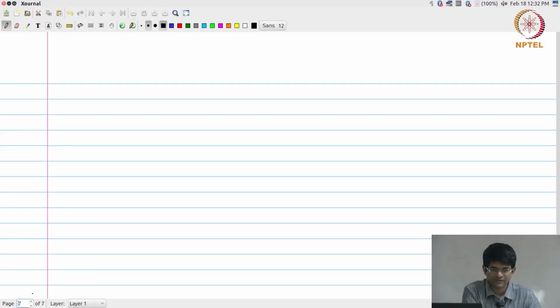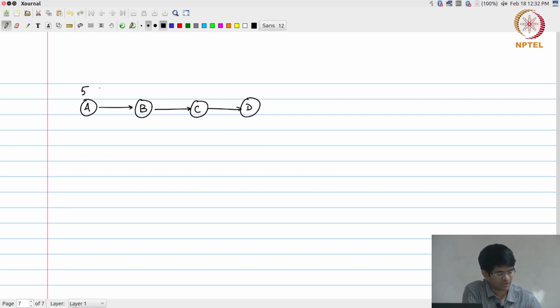Pipelining by itself is a fairly simple process. If I wanted to do it in general, let us just take a simple chain, and let us say that the execution times of these are something like 5 time units, 10 time units, 25 time units, and once again 10 time units. Right now the critical path is how much? It is 5 plus 10, 15, 25, 40, 50 time units.